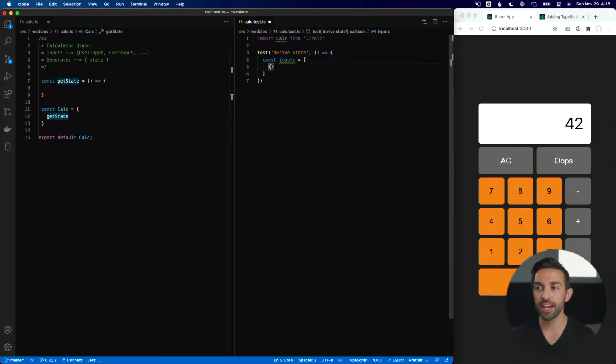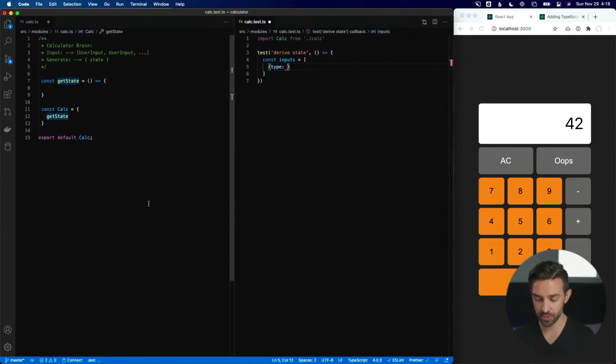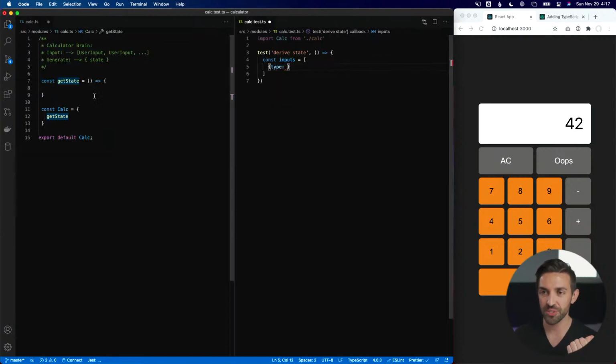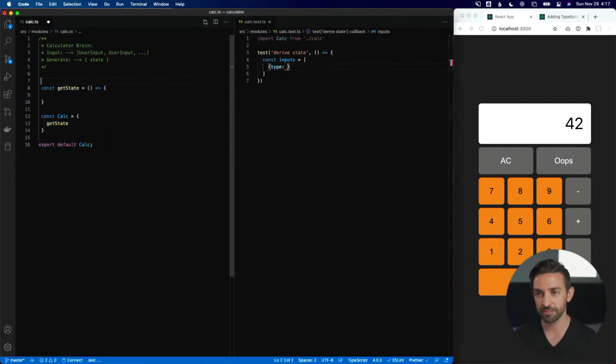So I'm going to have this list of inputs will be a list of objects, and we'll have a type of... you know what else I'm going to do, a lot of times I'll add a types file so that I can reference that. Do I want to do that? I'll start in the same file actually for now.